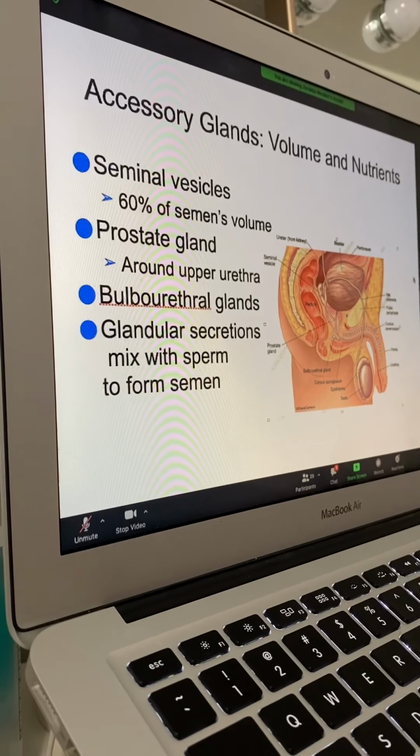And the normal sperm count is around 15 million. That is the lower limit. When we check the sperm count of a male, we place it in a counting chamber. There's a slide where there are squares on it, and that's how we count the sperm. If the male has a low sperm count, that's the reason why the woman or the partner cannot get pregnant.